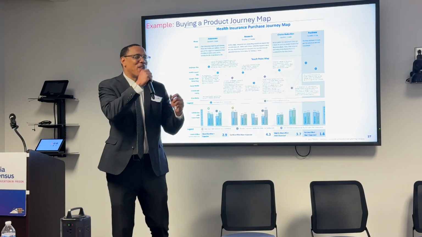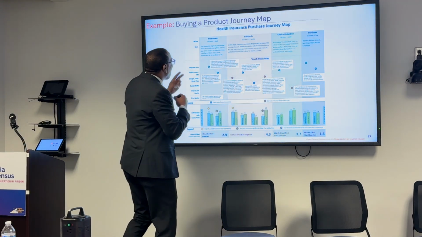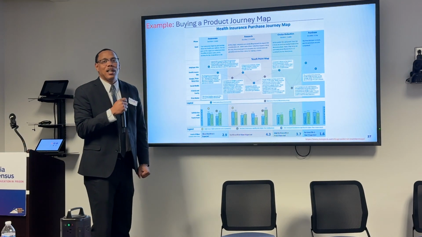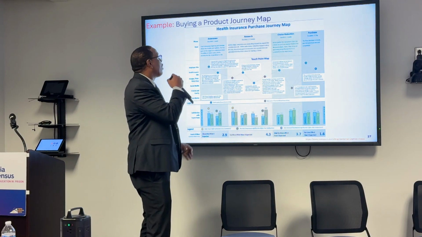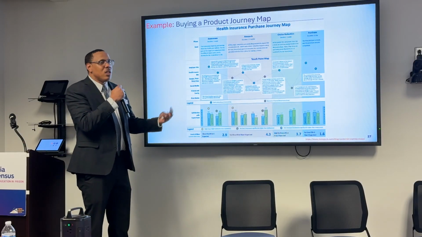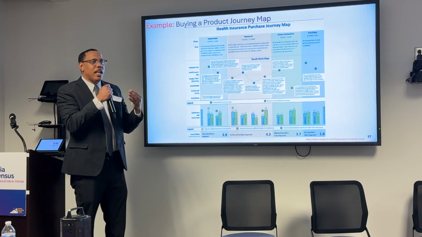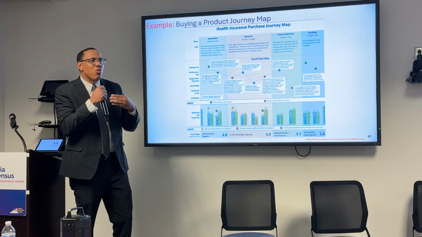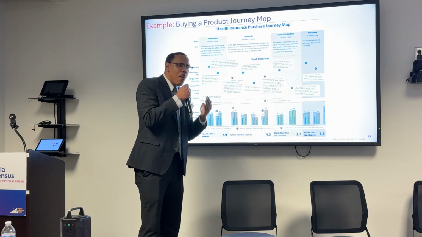Nicole, I was looking for Commissioner Overly. I want her to talk about this. So this is another example of a journey map, a buying-a-product journey map. This is about a customer's journey in purchasing health insurance. Keep using these examples to hopefully give you an idea of what we could create. What kind of journey map could we create? There's no real 100% way that it has to be a certain way. It's kind of like, what can you imagine and come up with?